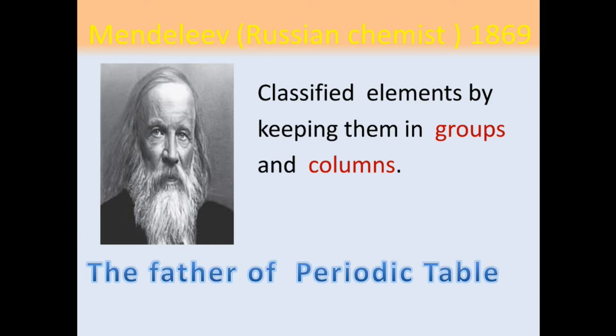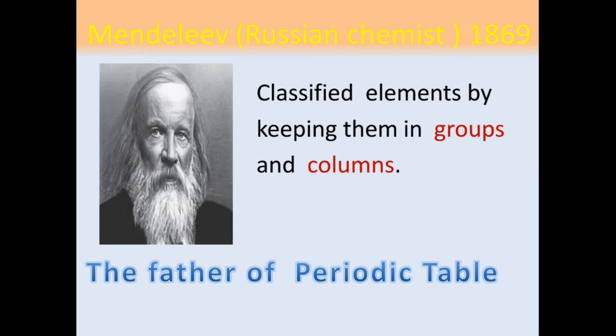Welcome students for the next session of chemistry class. Today we will be talking about Mendeleev's periodic classification. See, in the last class we had learned about Newland's octaves. So what was the difference between these two? Newland classified the elements and he gave the law of octaves. How did he classify? He classified based on similarities, that is, similar chemical properties, right?